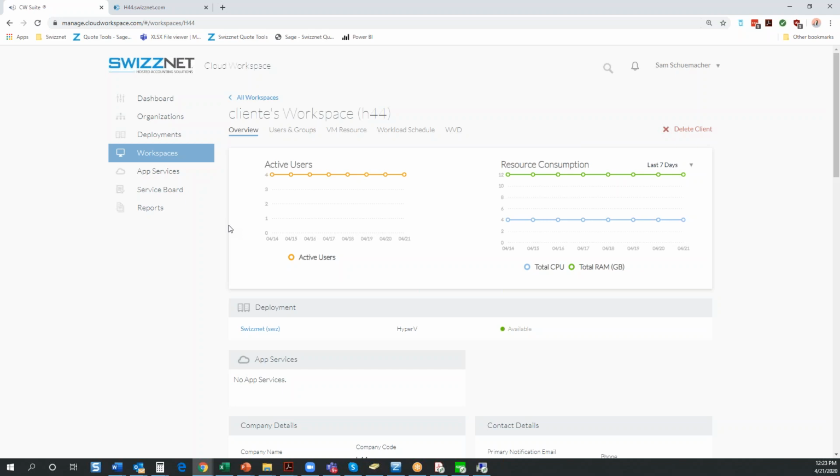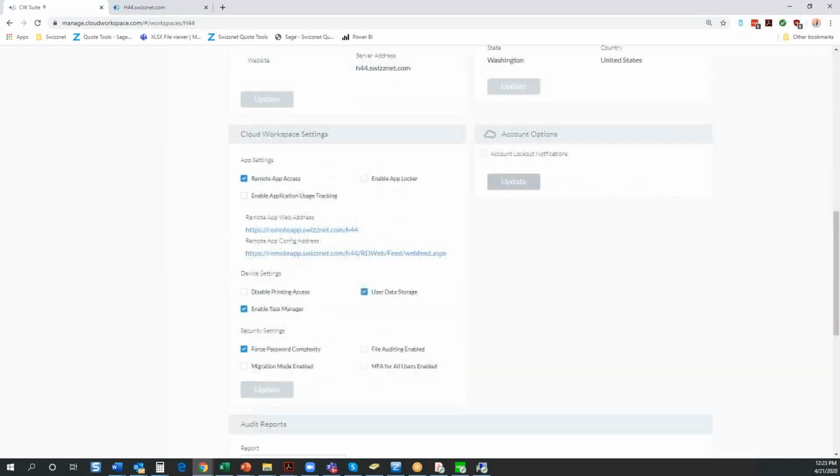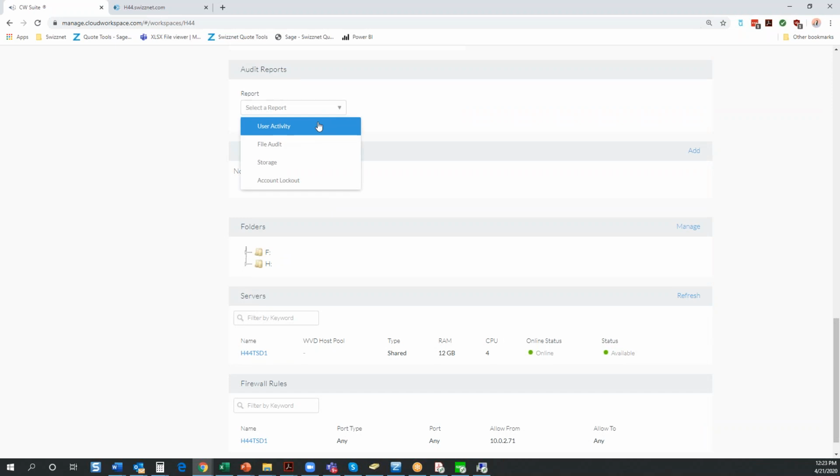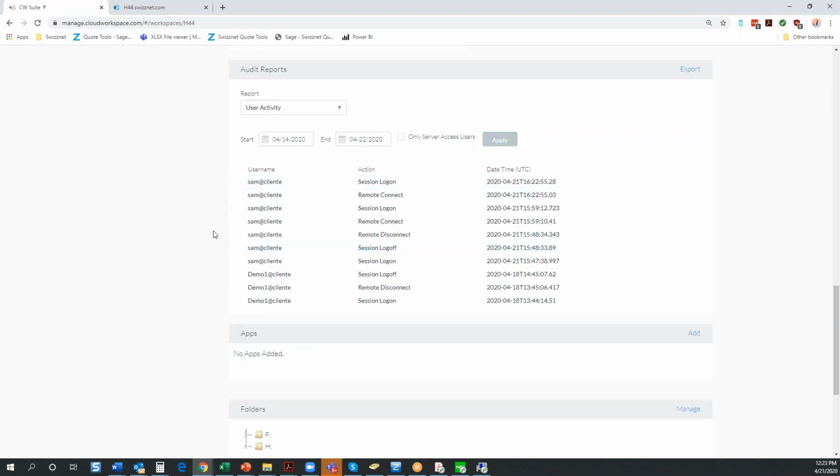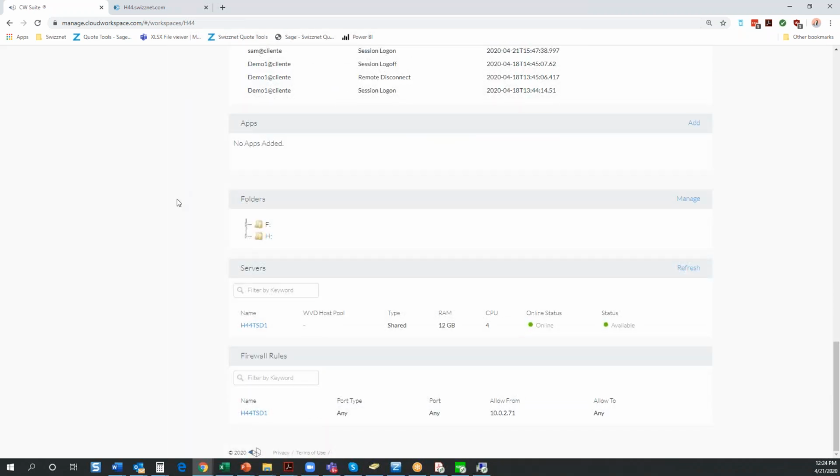So you do have this really robust Cloud Jumper backend where you are able to do some nice things like pull some reports like a user activity report. You can see who's logging in, when, and for how long. You can run a file audit if you want to see who's adding, removing, or changing files. All of that's available to you by date. And then, of course, you can get on to the server at the admin level.